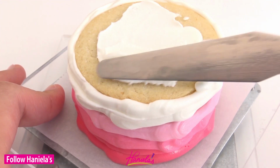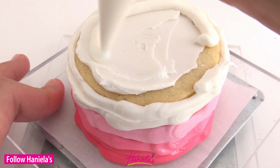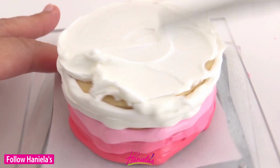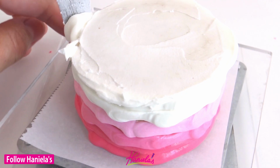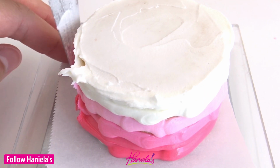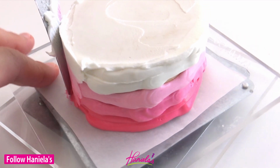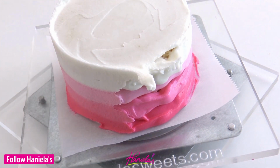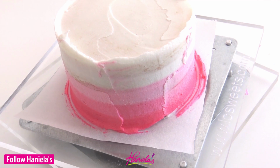And I'm going to smooth this with a small palette knife, which decorators often use in cookie decorating, and now even in cake decorating. I'm going to smooth it. I don't want a thick layer of icing on here. I just want a thin layer with an ombre design on the sides. So you want to smooth it and scrape off the excess. You can use, like I said, a palette knife or a small spatula.